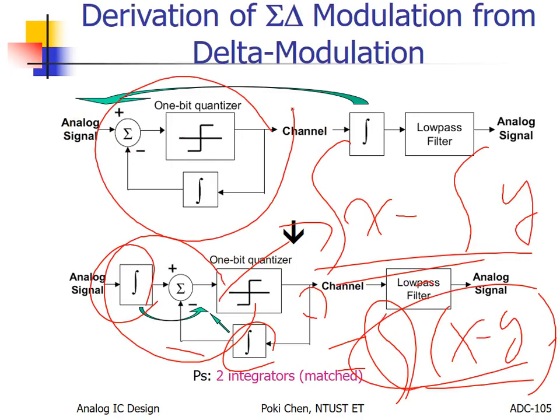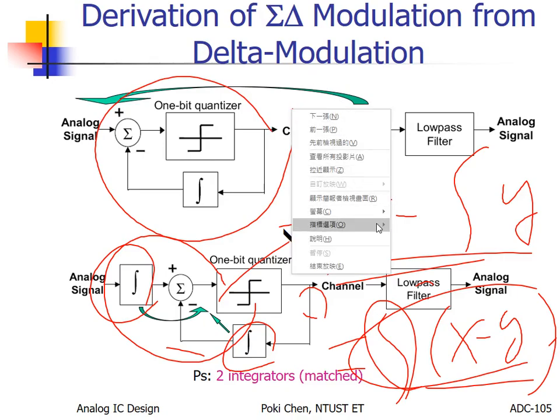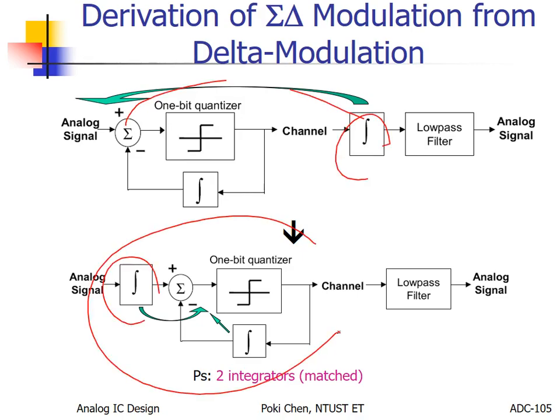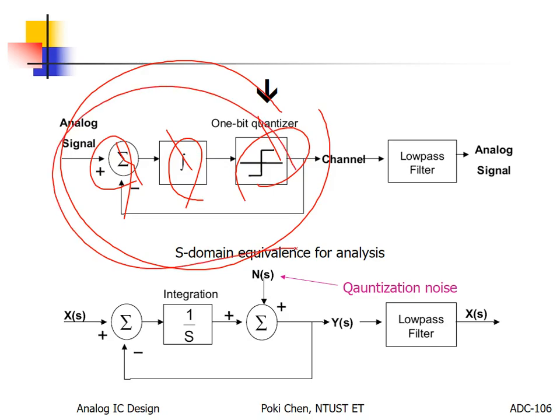Exactly. I mean, the hardware is the same. It's totally the same, but we reorder them. We change the order of them. That's it. So from the first step, we move it here. Oh, it has two integrators, right? But after we move the integrators from the input to the output of the summer, we simplify the modulator again. Oh, congratulations.